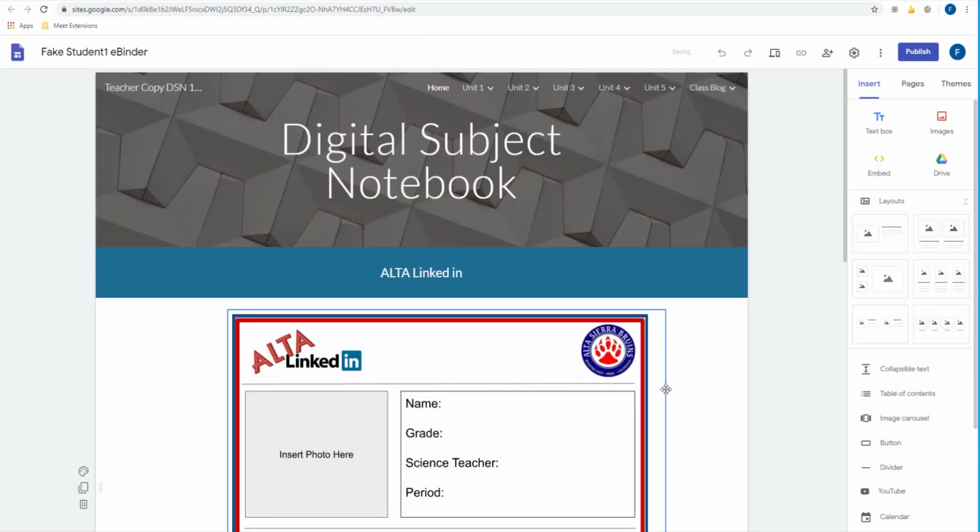Now that is there. This is there. So if you want to check the editing portion of their eBinder, you can go in and see it. And the reason is because whenever they make a change to this eBinder, they have to hit publish. If they don't, then you wouldn't see it on the published page. And so even if they did a whole bunch of work, if they don't hit publish and the only access you have is to their published site, you wouldn't see those changes made. So I make sure they give me access as an editor just in case, so I can go in and make those checks.